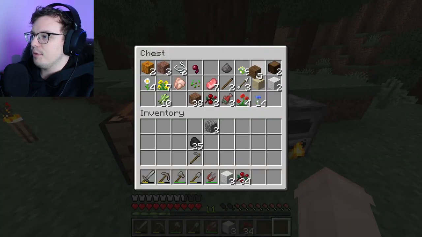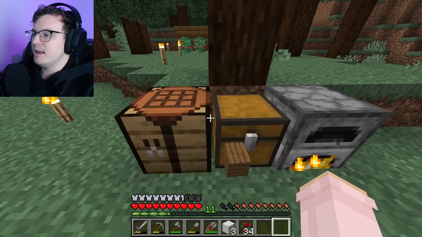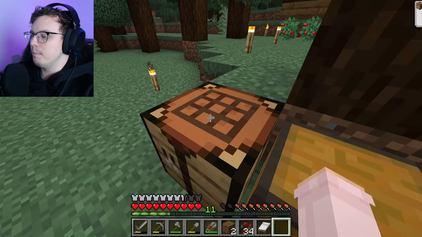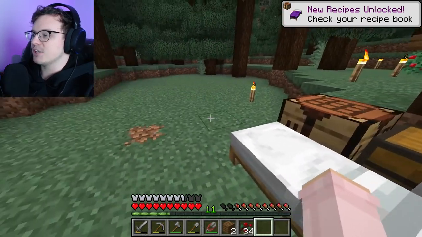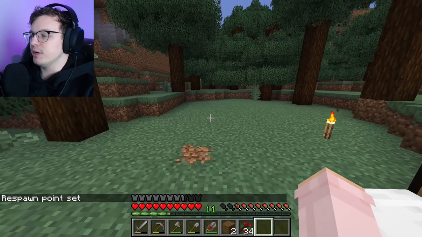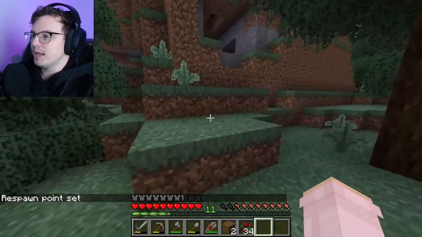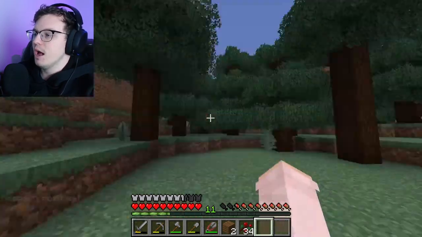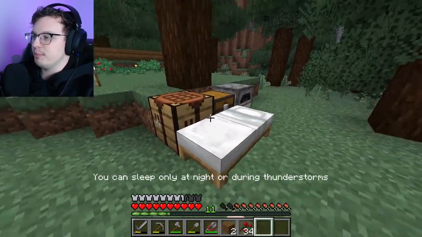Perfect. Let's grab a couple pieces of wood to make our bed, which is incredibly important. 3 pieces of wood, 3 wool, bed. Boom. We are set. We are actually fully set. Now you can right click and set your spawn point. And during a thunderstorm and or sleeping during the night, which is happening right now, as you can see, my screen is getting darker. Yeah, we can do that, which is great, but we can't sleep yet.